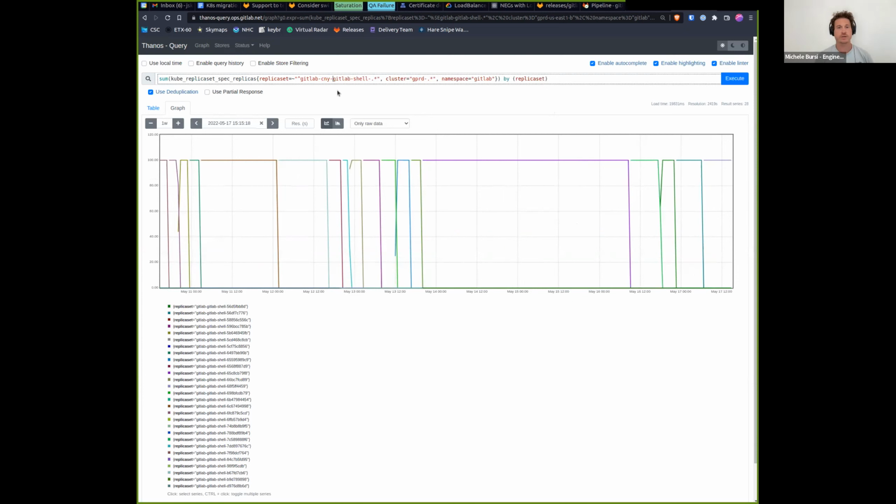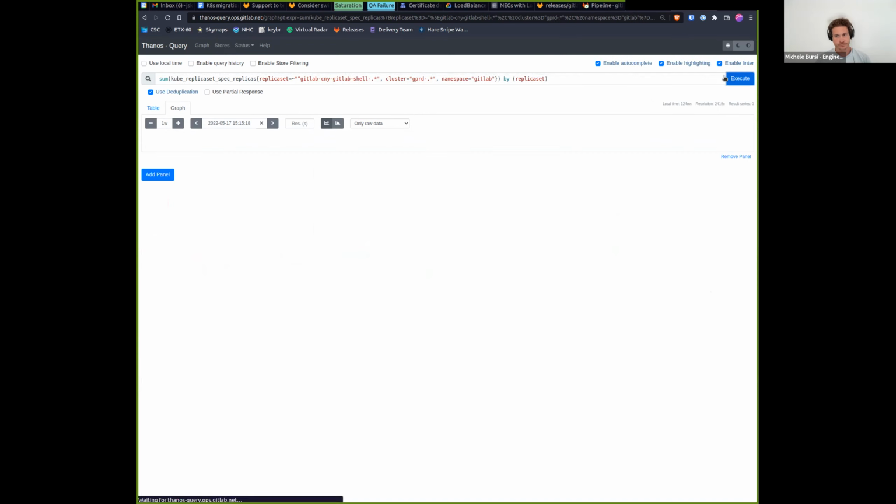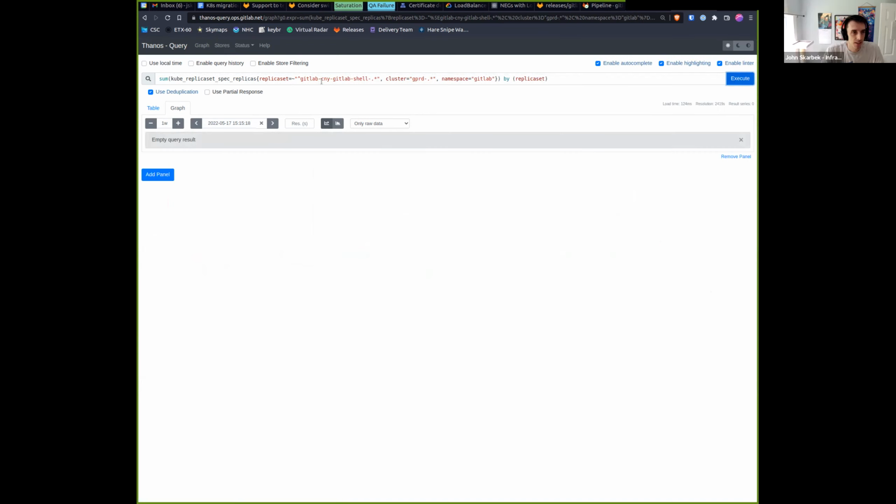I would love to see what the current load is. Say again? What is the current load on those? It's not going to be any different than it was a couple of months ago, but theoretically the load should be a lot lighter. Okay, GitLab Canary, GitLab shell cluster. Okay, this is supposed to be prefix GKE. And this is supposed to be Canary. I hate looking up metrics. It's the bane of my existence.